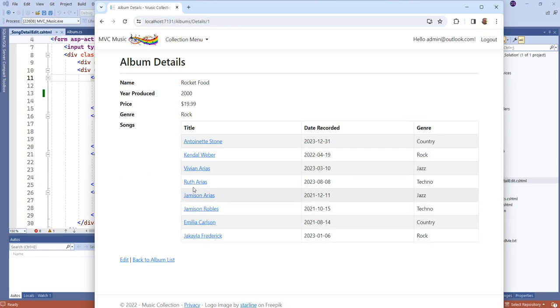Now, I was lazy, I admit it. I just used collections of strings for first and last names from earlier work in other applications and combined them to create names for songs. But it's not so much about the actual seeded data here as it is about how the overall flow of the application works. So we can see that in the album details, we have all these songs on there.